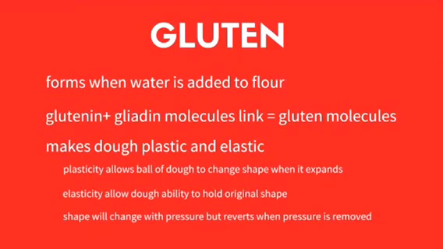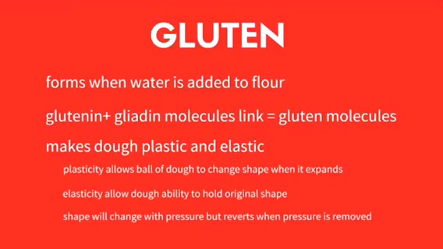There are these glutenin molecules and gliadin molecules, and instead of dissolving in water, they link and form associations with both water molecules and each other to form gluten. Just to get a rough idea of what these two molecules are like, the gliadin proteins fold onto themselves and they bond weakly with each other and with the glutenin molecules. The glutenin molecules bond with each other in several ways to form this extensive tight network.